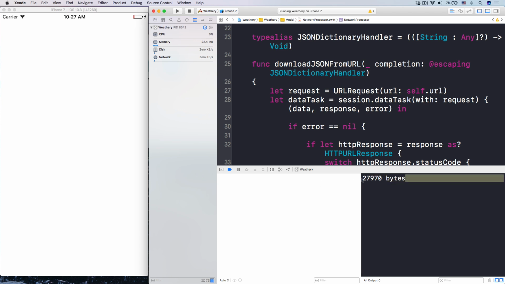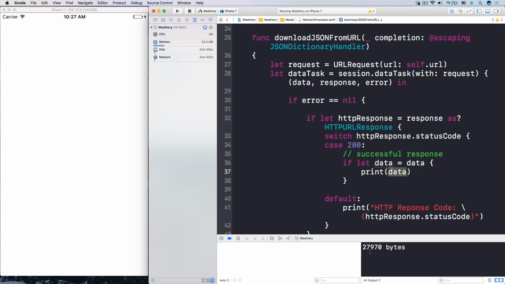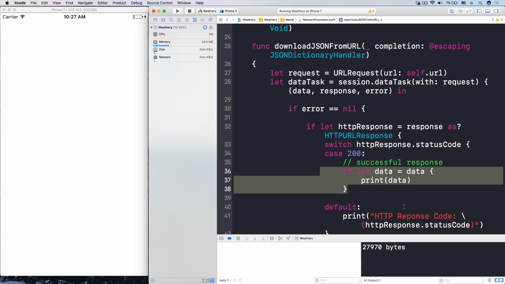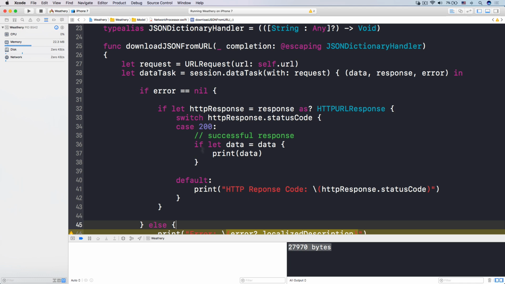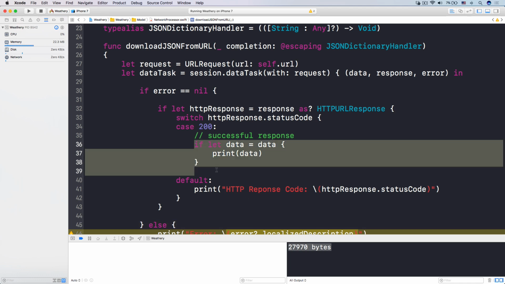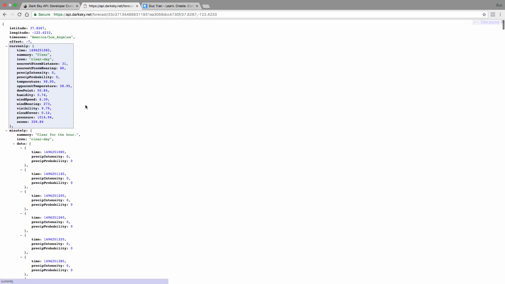You see that we have 97,000 data bytes. Now, the reason why we have the data is 97,000 bytes is that this is all raw data, and maybe this version of Xcode just gives us those bytes, okay? So, in the next session, let's talk about how we can parse this data into our real JSON data, from a bag of data like this. How can we put these data into the strings and the dictionaries and the things that you see over here, what we call JSON.